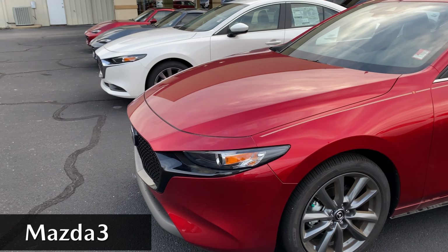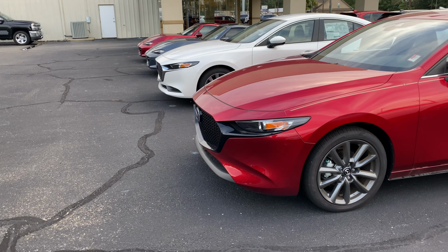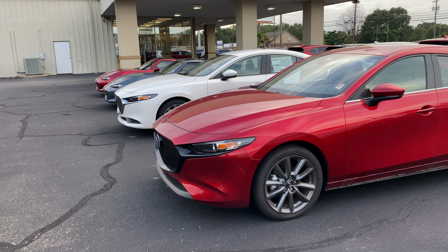And the Mazda 3 now, the hatchback and the sedan, are actually made at MMVO in Mexico. So this is also where the CX-30, which I don't have one right now, I've got some 2020s coming, is assembled. So the Mazda 3s and the CX-30 are actually being produced, the 2021s, the first week of August. So it's very possible, coming from Mexico, that they will be here by the end of August. So if you're looking for a 2021 Mazda 3 or CX-30, the end of next month is when they should start hitting. So contact your local dealer and get some information on that.